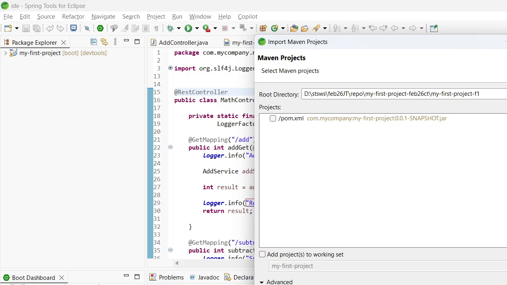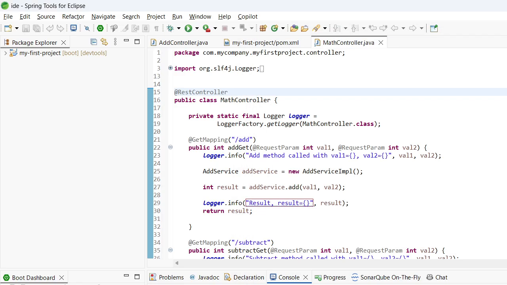Just give the name, my first project template, select the pom.xml, and then it will finish here. Right now you can see it importing Maven projects. It will take a few minutes.